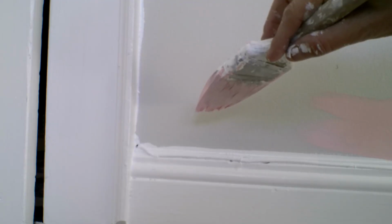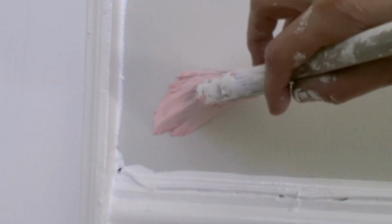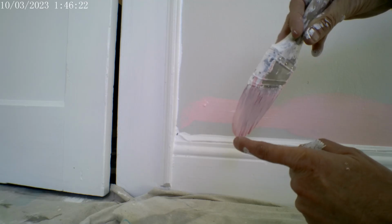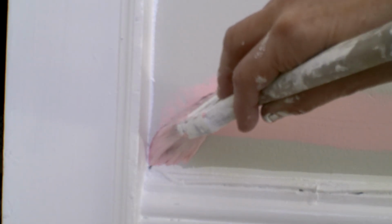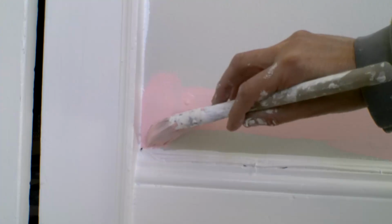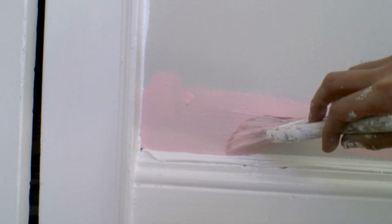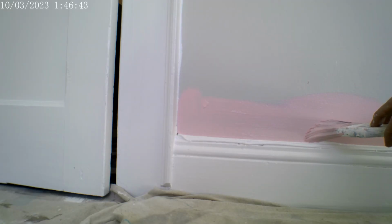See that? Okay, let's go into the corner where the frame meets the baseboard. We're going to start high. Now we're going to work our bristle tip. This portion of the paintbrush, which is the 45, we're going to put it right into the corner. We're going to draw a straight line up the side of the door frame. Now we're going to go low and draw a straight line, continue down. You're not touching the baseboard, only cutting in the wall. Now go back over your work, and that is done.